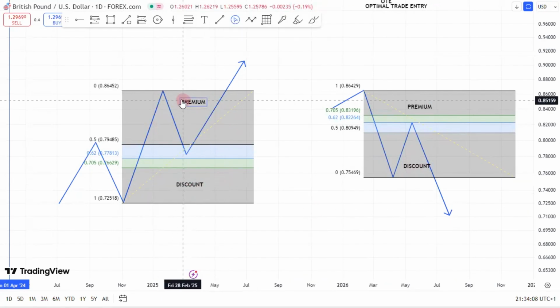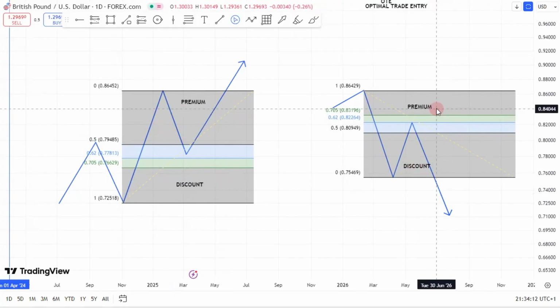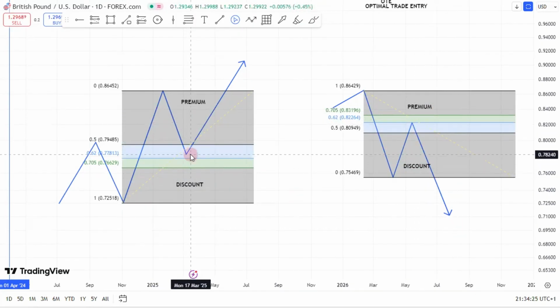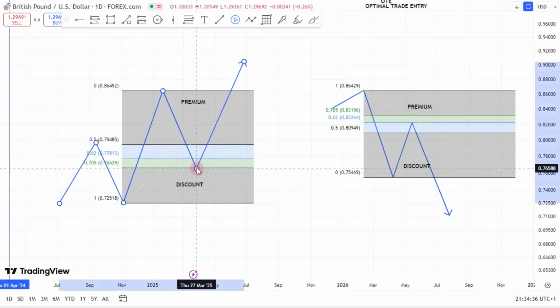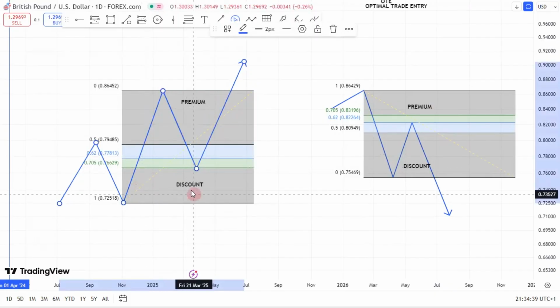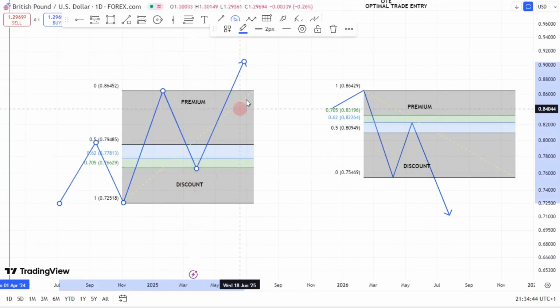So if you look at it here, this premium, despite the fact that this is bullish, this is a bearish scenario, it still remains the same. You sell at a premium. As you're selling, the price is going down, right? In a situation like this, you are buying and the price is going up. But what I want us to do is let's just focus on following the trend. So in a bullish scenario, let's just focus on buying. Let's not sell here. Let's just look to buy the market here.